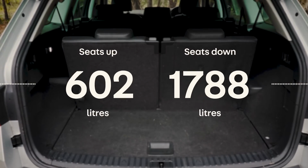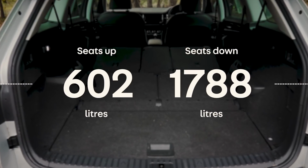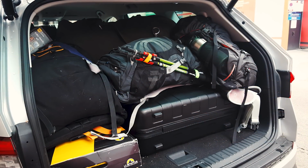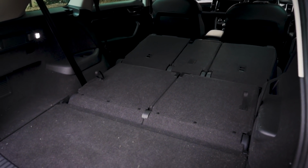What we've all loved is the boot space, and this car has been packed to the gunnels on several occasions. My family went to Center Parcs, one colleague went on a cycling holiday to Cornwall, and another drove 3 friends to the Alps for a spot of mountaineering. But everything we wanted has always fitted in, and with room to spare.